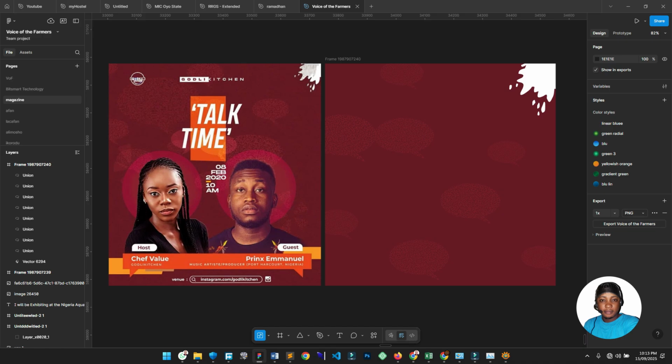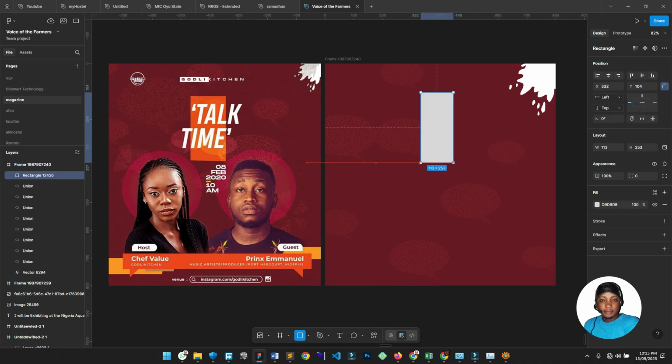So the next thing I will do is to put whatever we have here. So I'm going to draw a rectangle for that. I'm going to draw it just like what we have here. Then I'll press I on the keyboard. I don't want to go through the number process again. I'll press I on the keyboard, and I'll pick a color from here. So that is very fast, and I'll centralize this.